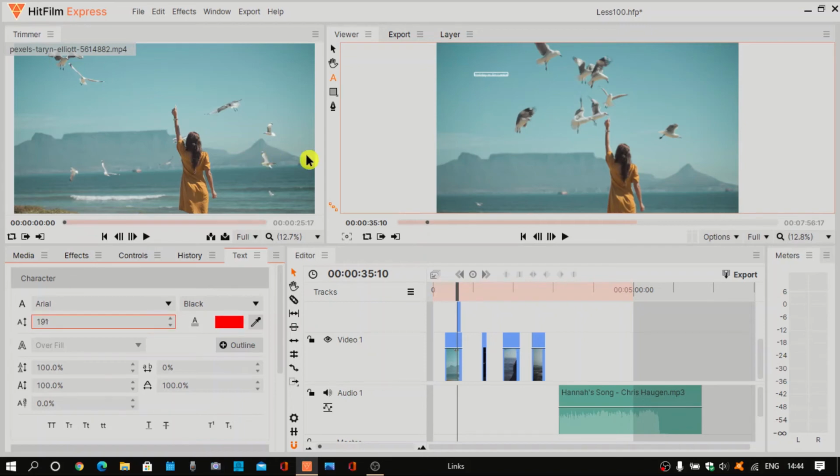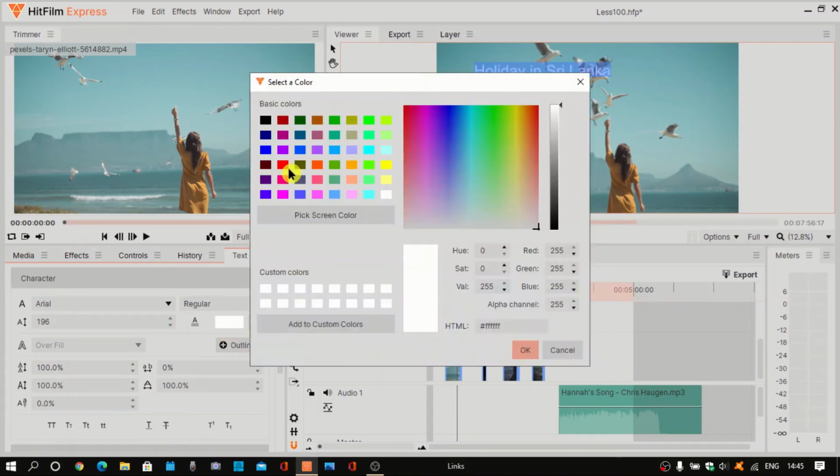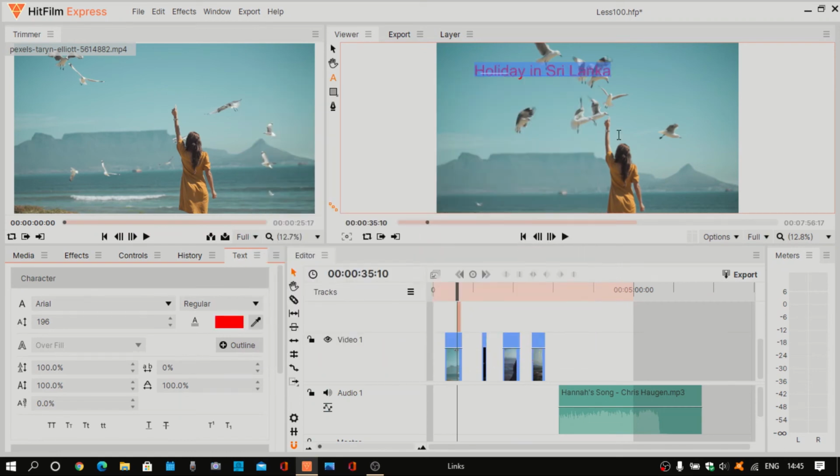Okay, and as you can see, as I haven't clicked the font over there, it is not changed yet. Now I will increase the font size over there, maybe around 200. Okay, now you can see the font clearly, but it is still white. What I need to do is change the color, and now I will make it red so that you can see it clearly up in the sky.